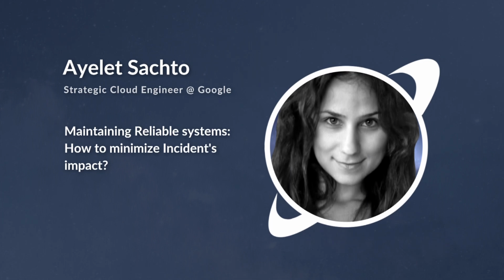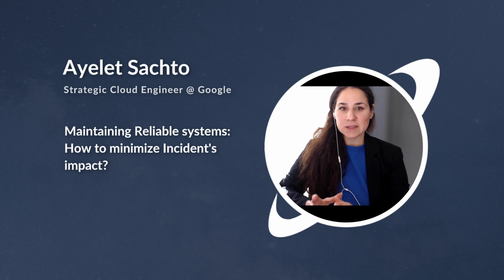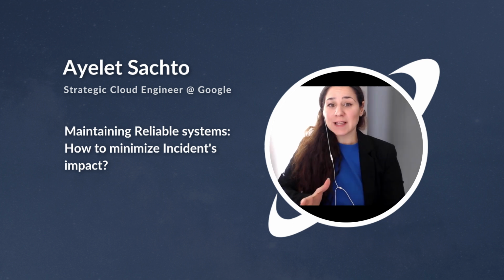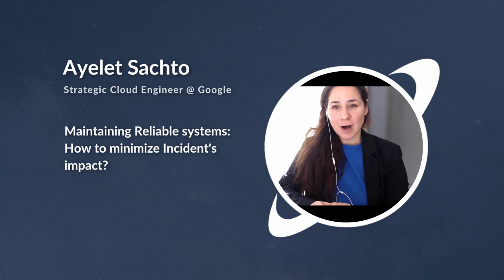Maintaining reliable systems, how to minimize incident impact, is the next lecture by Ayelet Sachto, Strategic Cloud Engineer at Google. Incidents are expensive to the business, especially if customers leave us due to them. But failures will happen. It's not a question of if, but a question of when. So how can we reduce the impact on our users?